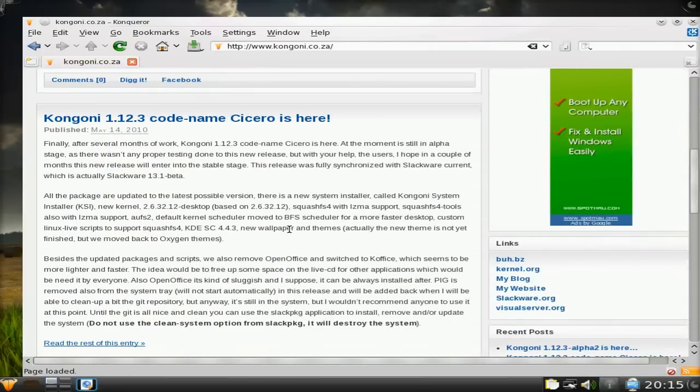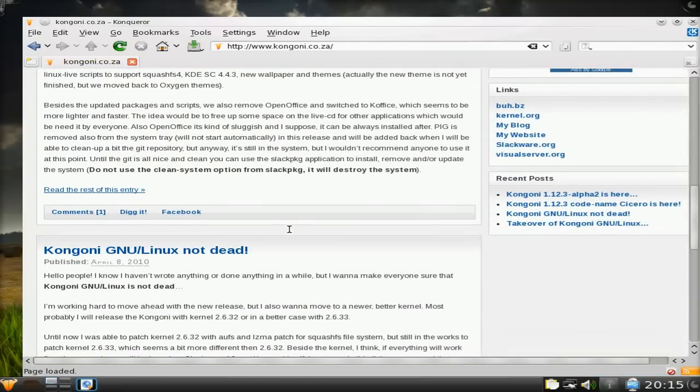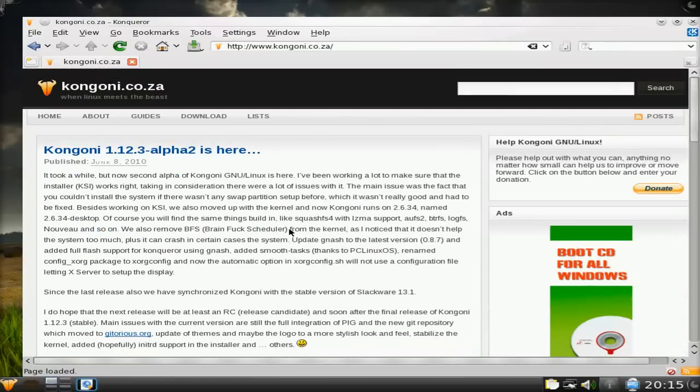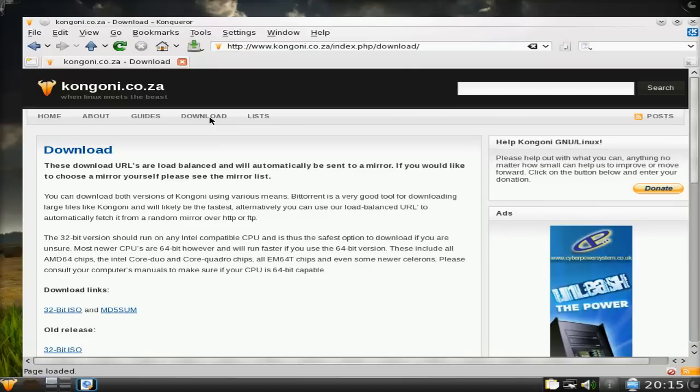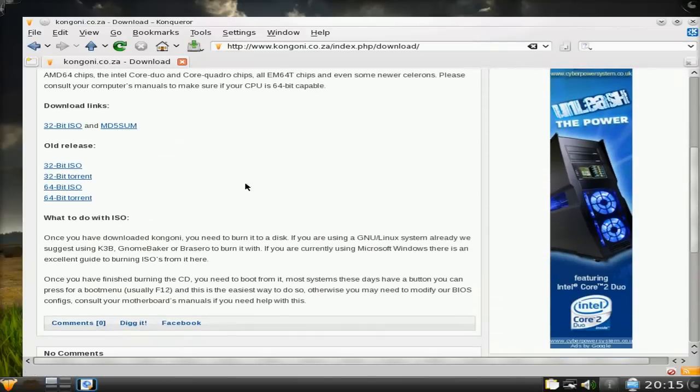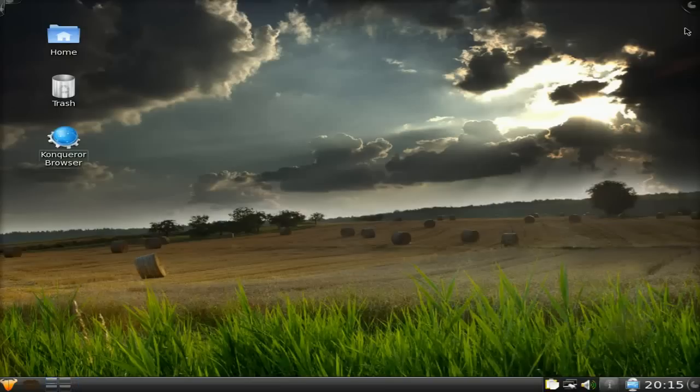Look, it tells you all about it and how it's done. Remember I said before, it's based on Slackware. Now, the thing they're using to download programs is PIG, and I'm going to come to that in a minute, but it doesn't use an ordinary Slackware system. It's more like a Unix system where you get ports, like BSD. You know what I mean. If you've used it before, you know what I'm saying. But we'll come to that in a second.